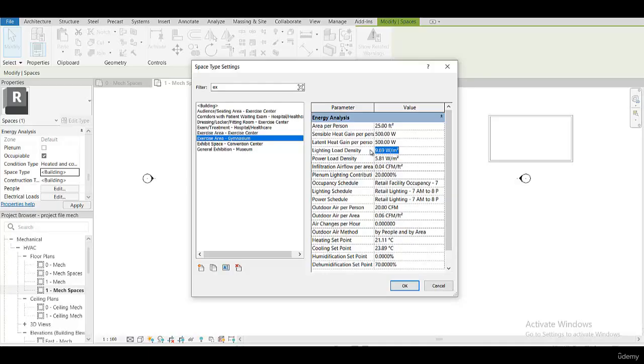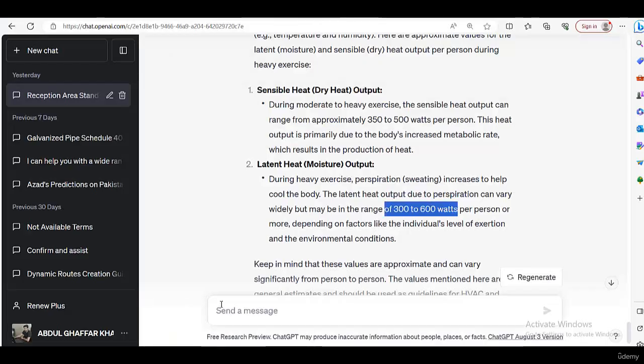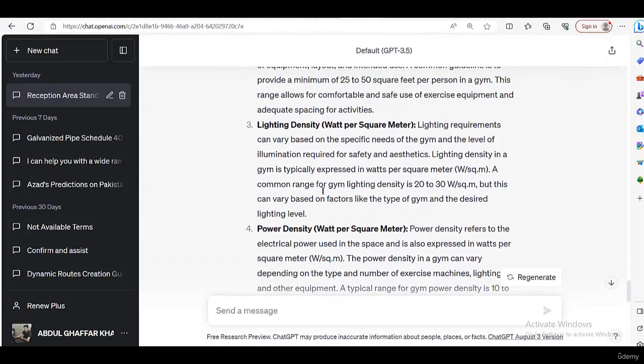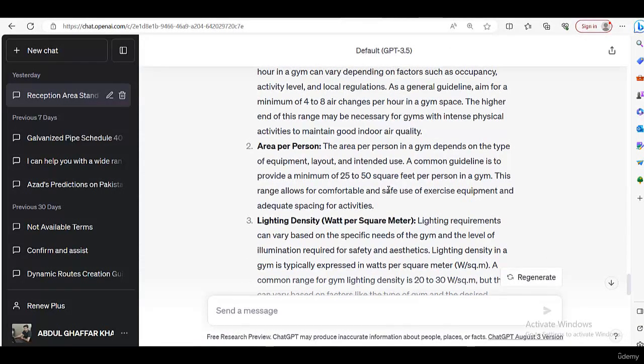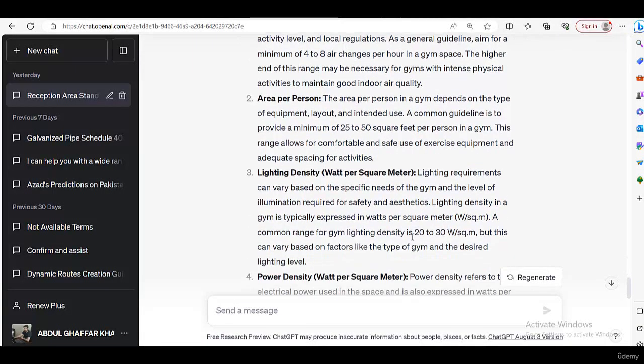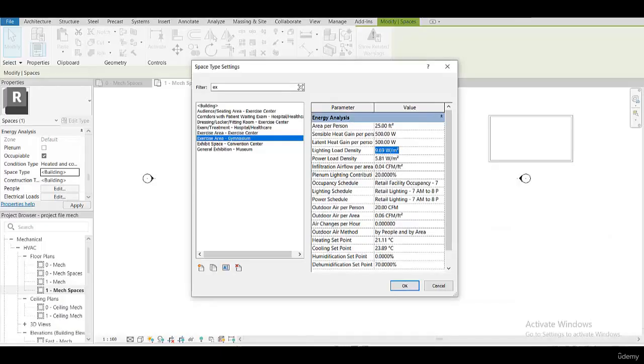Now we check lighting load density. From here you can write that lighting load density is approximately 20 to 30 watts per square meter.